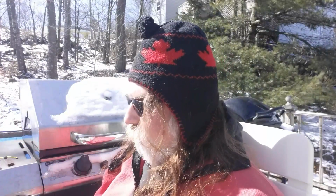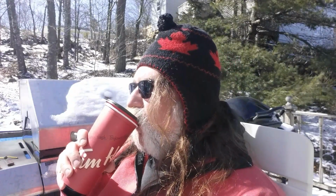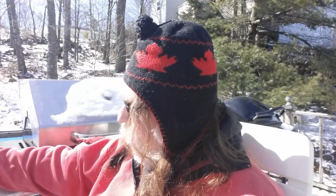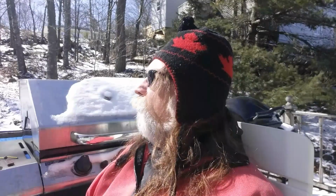And doing first impressions of Cowboys of London, Cask No. 7. I've got too many more tobaccos left there. I think this is pretty much it. So I didn't even look it up. I just packed it and lit it up. This is a big bowl, so I didn't fill it right up. I didn't read up on it. I just put it in there and lit it up and started smoking it.